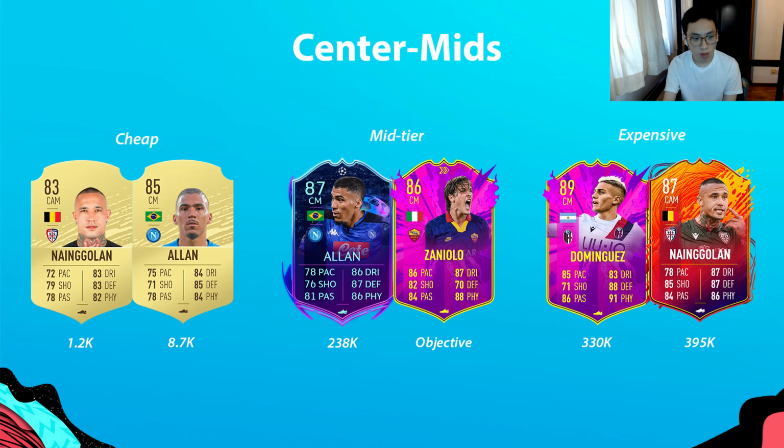So again, I'll pick Allan, and I'll pick Nainggolan, because I think Nainggolan is a really interesting card. I don't know if the Cagliari will advance, have 4 wins in a row, but I think he's a more usable card than Dominguez just because of that composure.